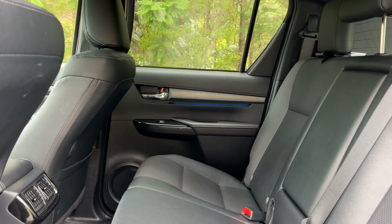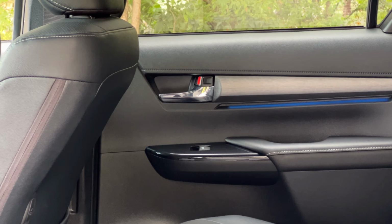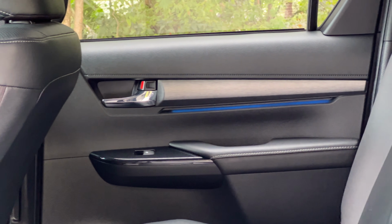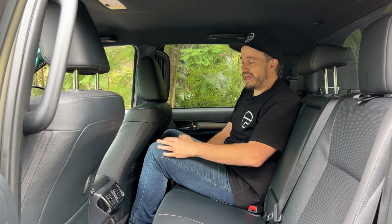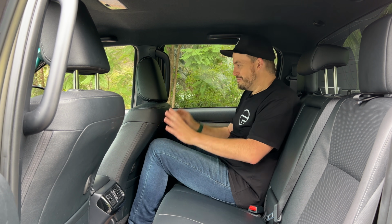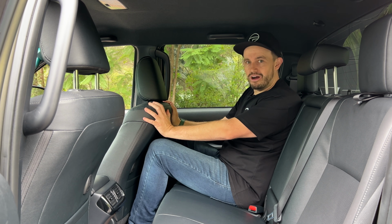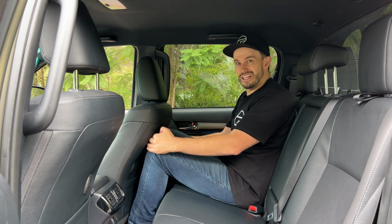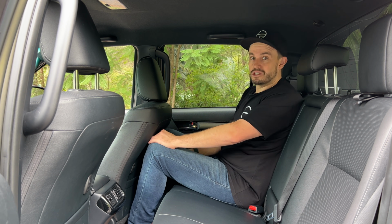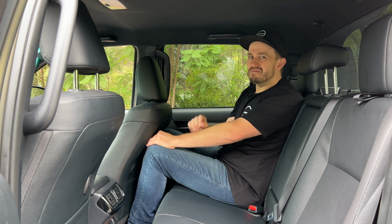Maybe I was a little bit harsh on the front seat experience, because there is ambient lighting in the doors, which is something at least. Otherwise, it feels quite dark in here. There's a dark headlining, dark tint, dark leather, so it all feels a bit claustrophobic. This seat is set for my height, 182 centimeters, 6 foot tall. I've only got a little bit of knee room, not very much toe room. Headroom, yeah, a bit cramped.